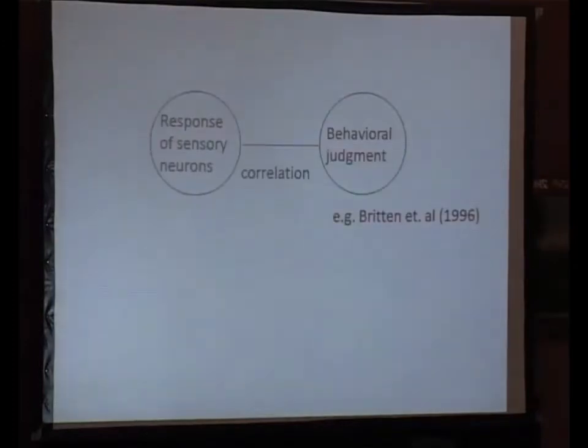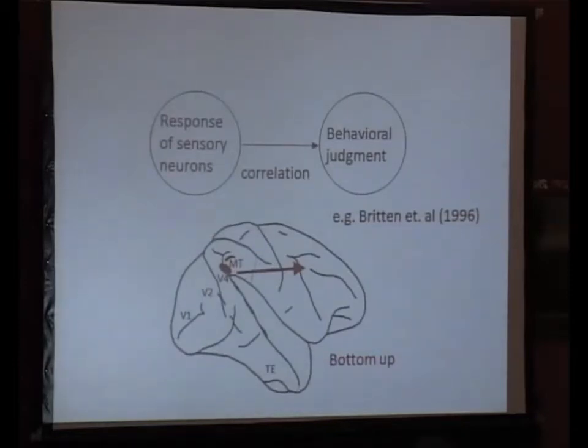And the question I have been struggling with for some years now is, where does this correlation come from? There are two extreme versions of the possibility. One is what I call the cause model, and that is that the animal is performing a threshold task. In order to do that, he has to make the most use of all the information in the neurons that represent the stimulus. Those neurons are noisy, and so noise in the activity of the neurons gets integrated into his judgments. So the noise in the neurons causes the judgment and hence causes the correlation. This has been extremely well worked out quantitatively and provides a really beautiful account of the data.